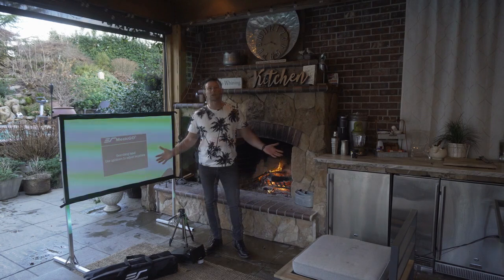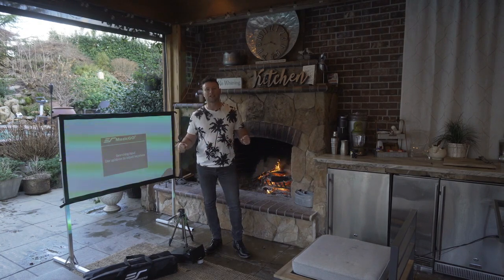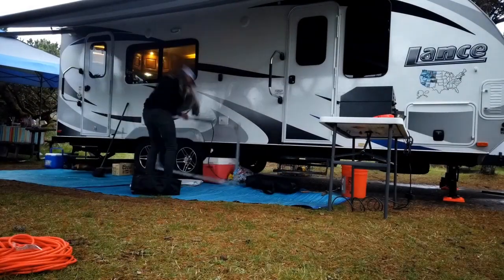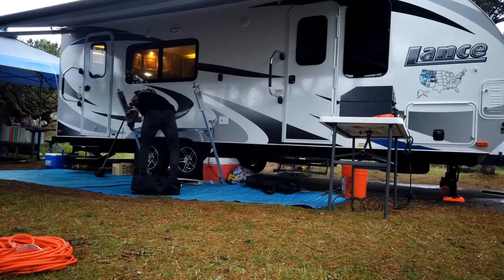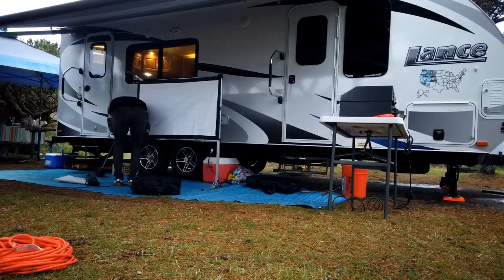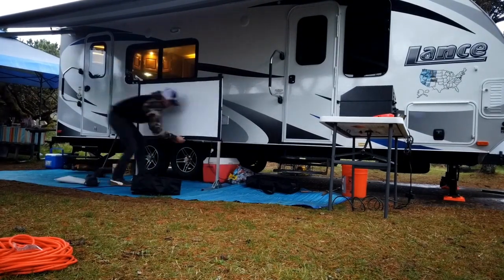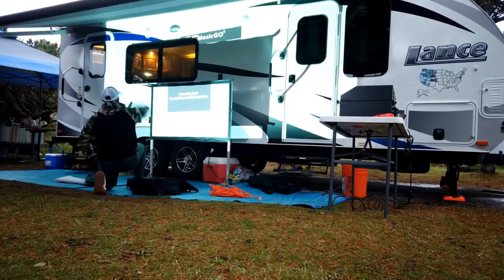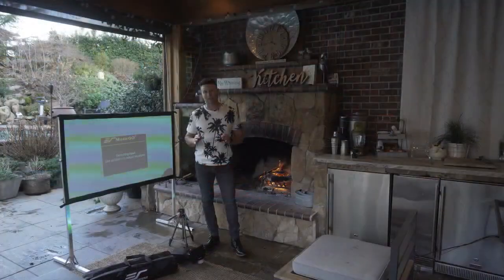So what comes with the portable outdoor theater? Obviously you get those two bags. Then you have this whole setup right here. You got a very easy to put together screen, and it snaps together and it snaps tight so you can have a nice clear picture. You got the portable projector with built-in sound, and you can charge from that too. It's pretty handy. It does put out a pretty good amount of sound too.